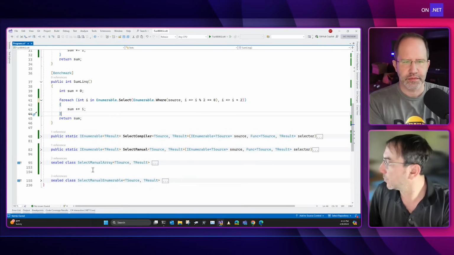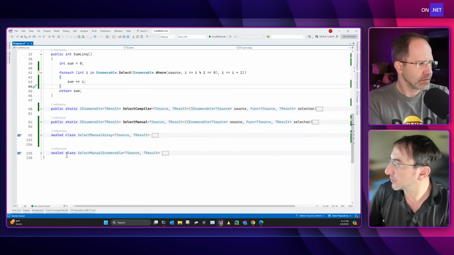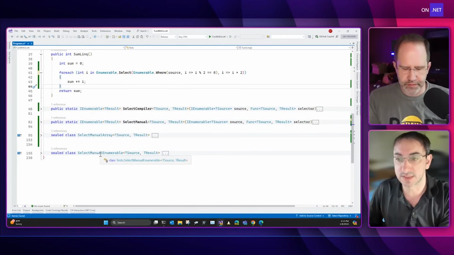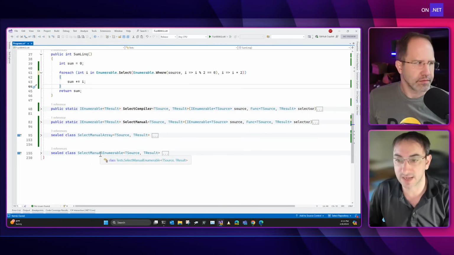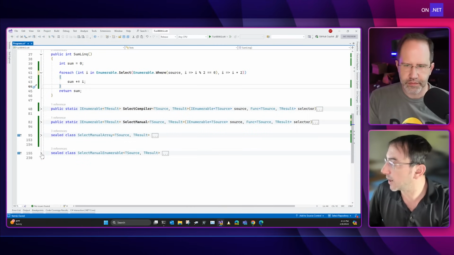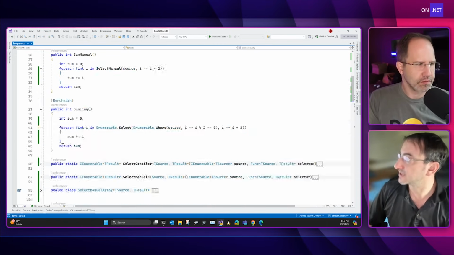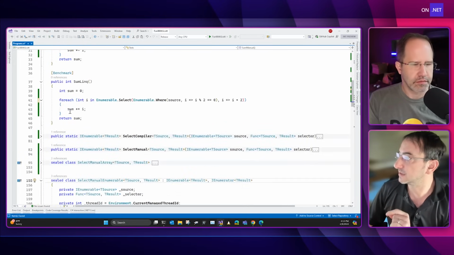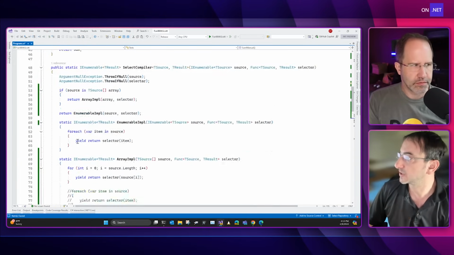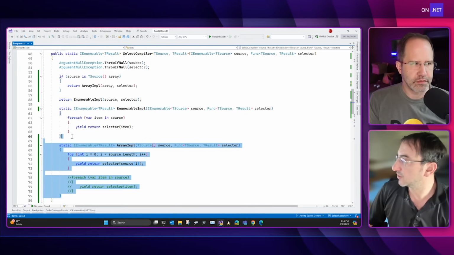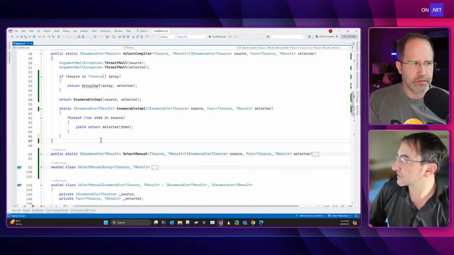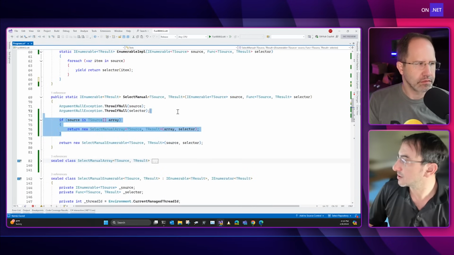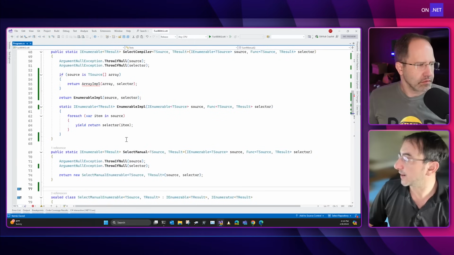So we'll do this by, let's just do enumerables because it'll keep it easy. I won't worry about that array specialization. So to make this easy on myself, actually, let's write the iterator code first because that'll allow us to see easily what we're trying to accomplish. So let me just delete the array code here, and I'll delete it in my manual one as well, just to keep it clean, and get rid of this guy.